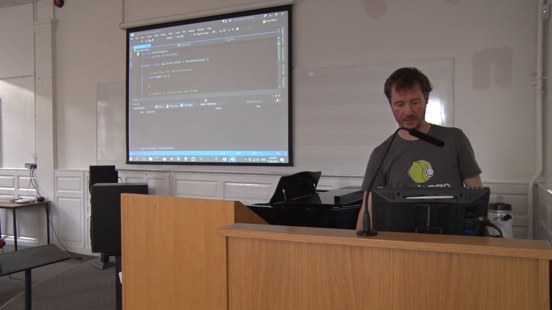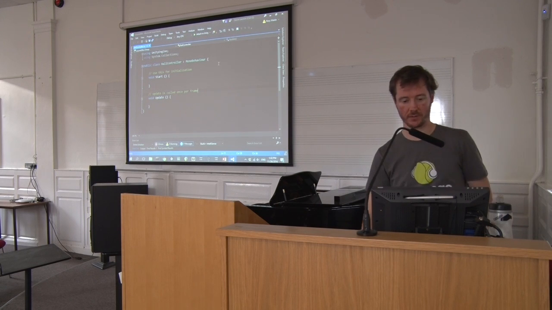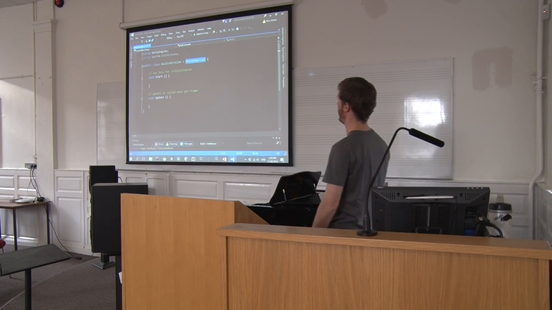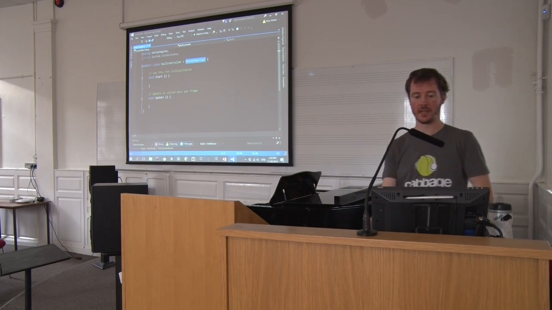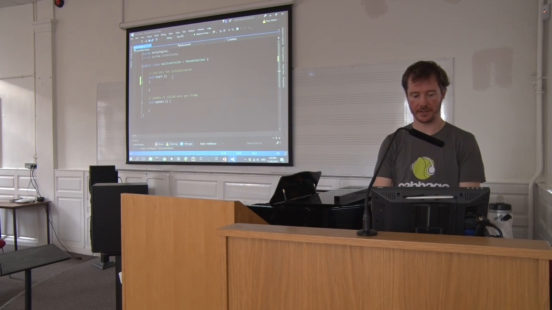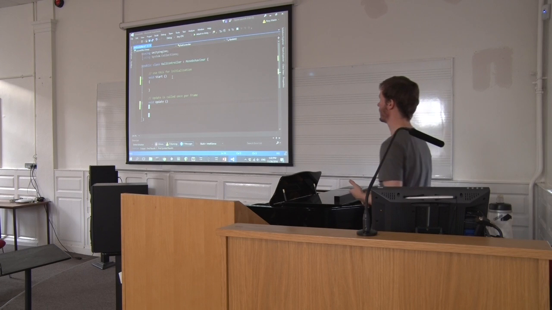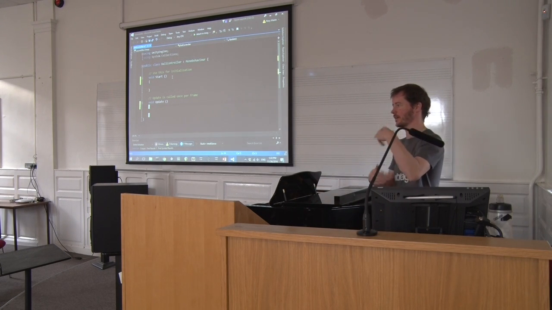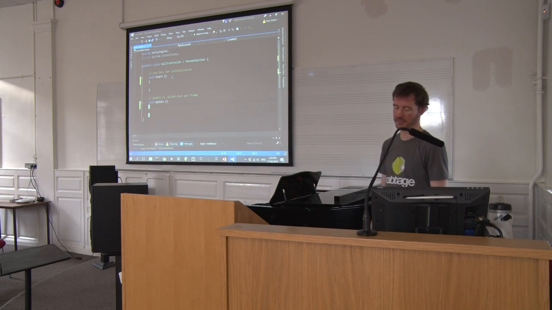But this is the script that Unity generated for me automatically. As you can see, it's derived from MonoBehaviour, and MonoBehaviour contains lots and lots of different methods and virtual functions that can be overridden. So every script you have is going to have a start method, and then you've got an update method, which is going to be called once per frame. If anybody's done any programming in Processing, you're used to the draw method that gets updated all the time. So think of it in the same way.